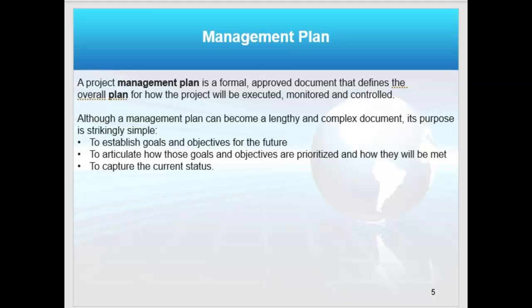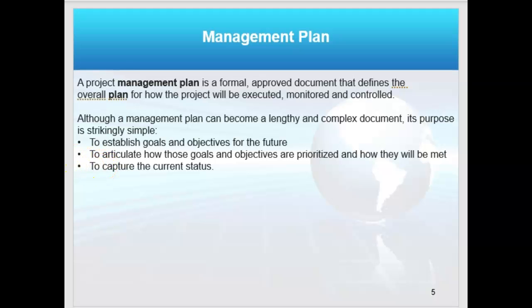This is a formal, approved document that defines the overall plan for how something will be executed, monitored, and controlled. Although a management plan can be lengthy, it doesn't have to be, right? It has to meet your needs. It has to establish goals for all the processes in it. So if it's the scope management plan, it will develop goals and objectives and a roadmap for collecting requirements, for controlling the requirements, etc.